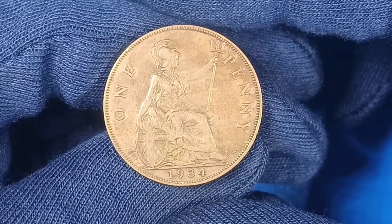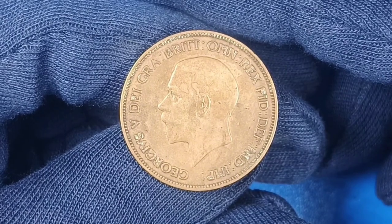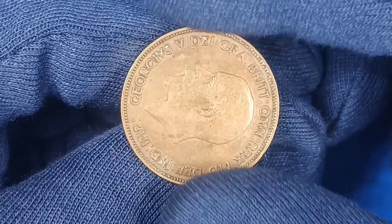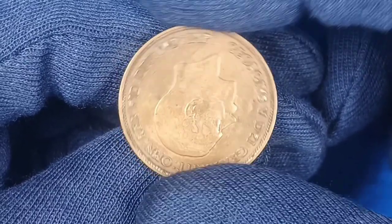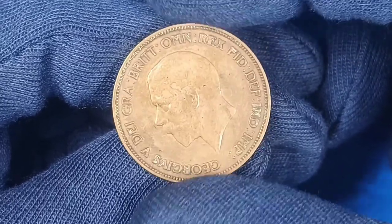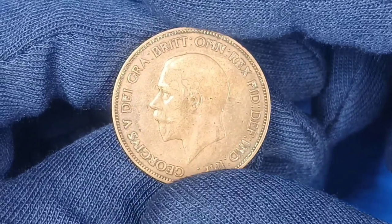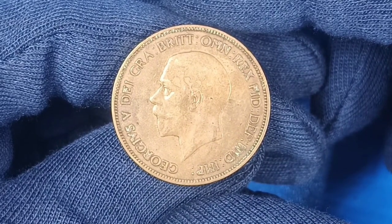Coins that have been in circulation for many years tend to show signs of wear, including smooth surfaces, faded details, and possible edge damage. A coin in such worn condition might only be worth a few dollars to collectors or dealers. On the other hand, uncirculated or proof-like specimens of the 1936 penny, especially those with rich patina, sharp details, and luster, can fetch significantly higher prices. These coins are rare because very few were preserved in such pristine condition.